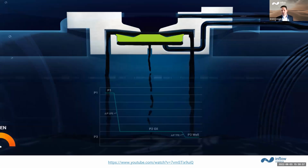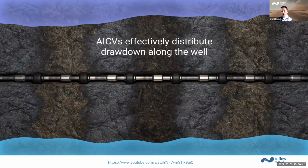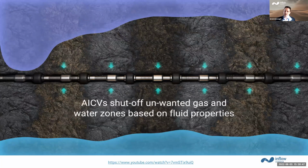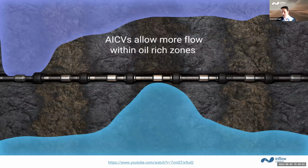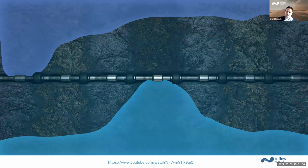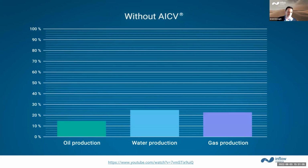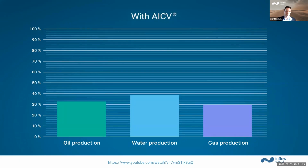And what that means on the reservoir level, like the earlier cartoons, you create choking effects where the water and gas are greatest. And then you have the valves that remain open on the sections where the oil is saturated more. So you improve your net oil contribution, you improve your recovery, you reduce your issues with lifting the gas and the water. And if it's a water issue you have, you can reduce potentially the pump size, which is electricity cost. And the electricity costs are going through the roof all over the world. So why pump the water when it does a disservice to the oil production?